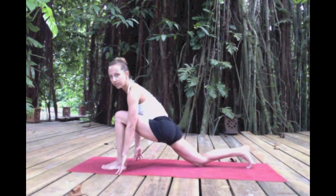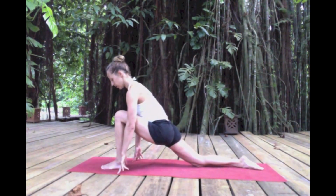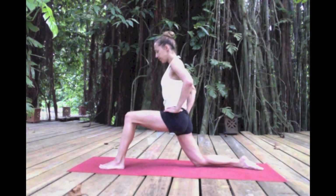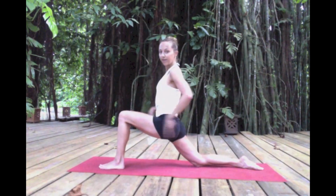Always ensuring that will also help you in the standing postures later on to have everything aligned. Now draw the inner thighs together. Bring your hands onto your knee, and if you feel anything in your lower back, just come out of the pose a little bit, align your pelvis, lengthen the tailbone, and sink in again.